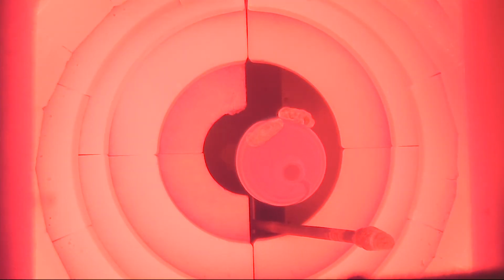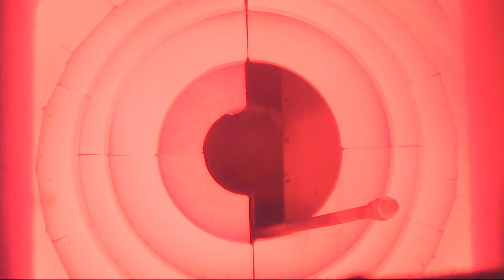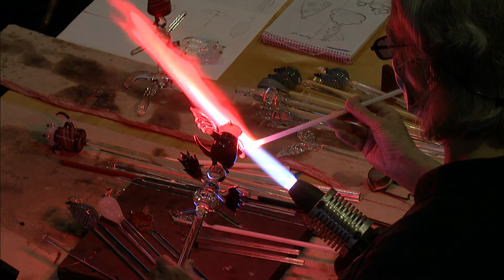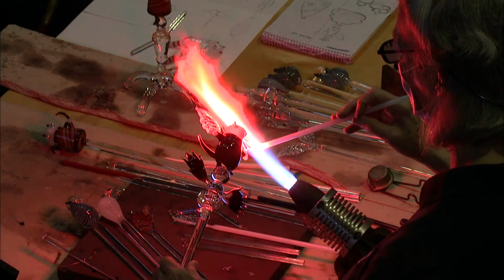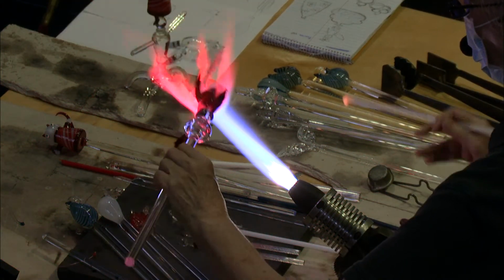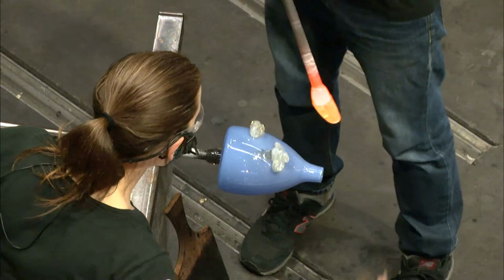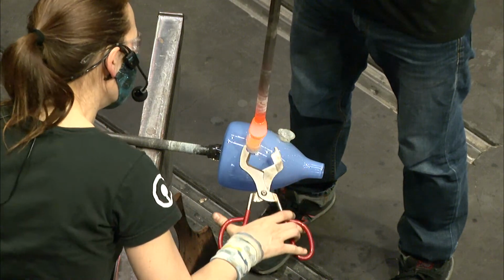Yeah, I've been doing a lot of cross-training lately, learning how to work with borosilicate to be able to demonstrate here at the museum and learn new skills and processes. I think that's definitely been something it took me a while to really grasp hold of, how to melt those pieces in, being a soft glass worker and used to not really having that as a concern. I definitely had a lot of broken things when I first started. Yeah, me too. I still do.